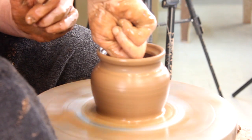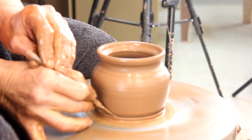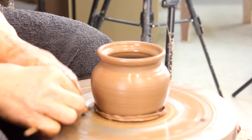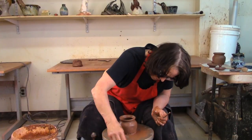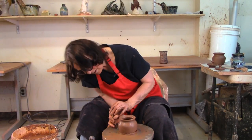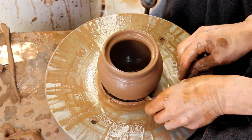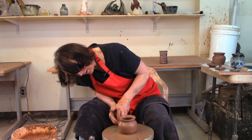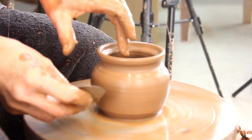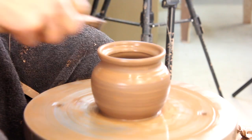There it is. I'm gonna cut off the extra clay, and again like the lid, when this comes off the wheel it's done — I don't put it back on the wheel, I don't trim it. A little bit of water in there: if your pot's not peeling, a little bit of water will make it very appealing. I'm gonna use my stick to tidy that up. Some people like to run the rib up the side — it does make it smoother — and I can undercut it again.